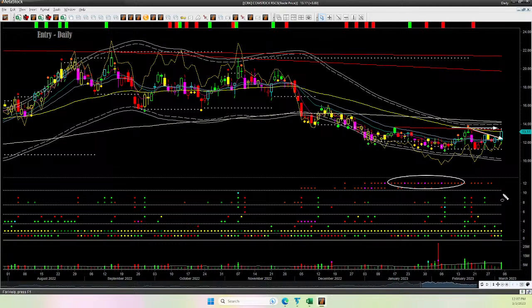Now see the difference between CRK and the other stock I already chose, AR. Here it is near jump thrust low. AR was already at jump thrust low. Here we have up to big move up 2, but AR had big move up 3. This has yet to break out of the second trendline resistance. Price closed below that, whereas AR broke out of the nearby trendline resistance. So in every respect, technically AR is better than CRK.